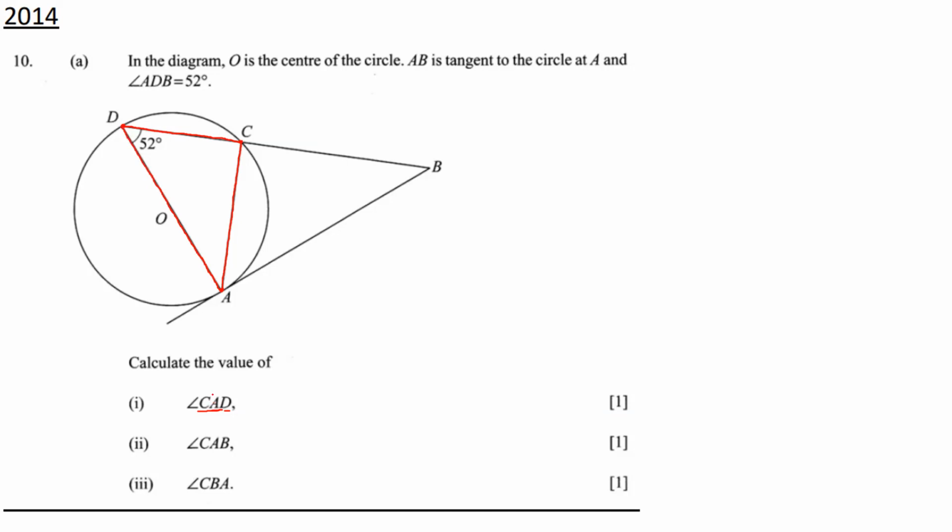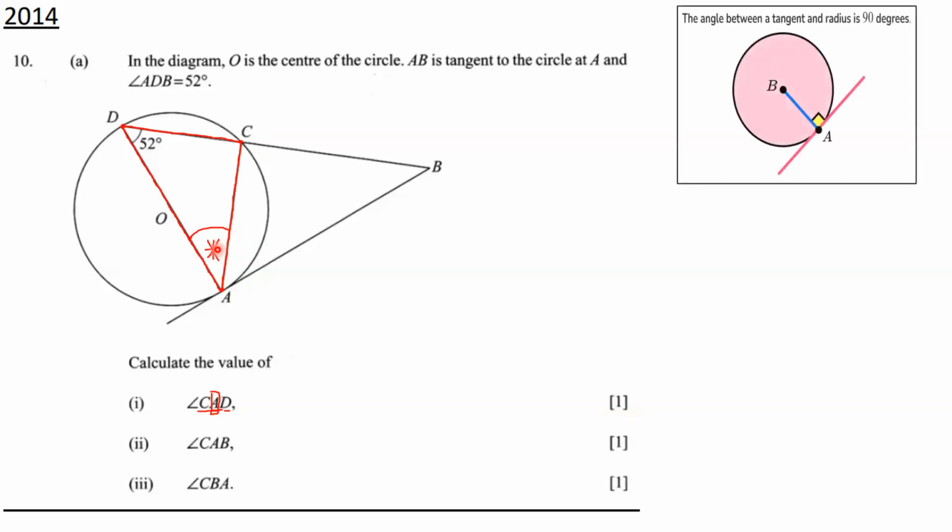But the interior angle of this triangle that we're interested in is this one, angle A, the angle in the middle, angle CAD. We're looking at this angle right there. And so the question is, how are we going to figure out what this angle is? What theorem could we use?